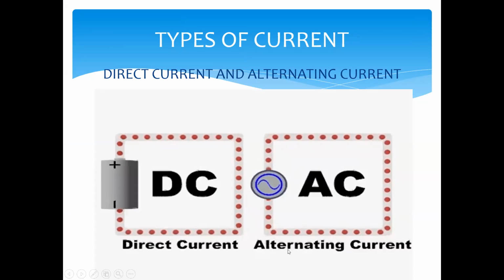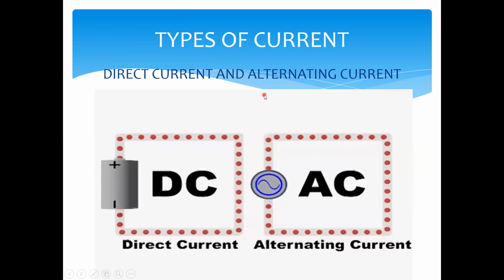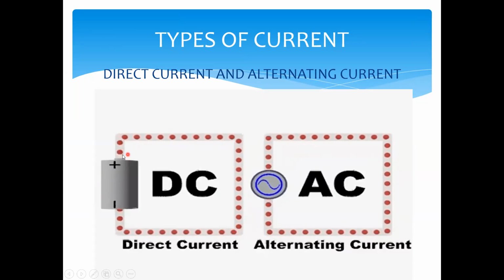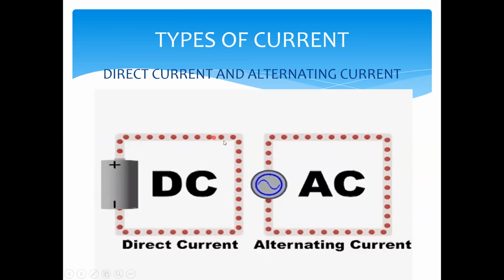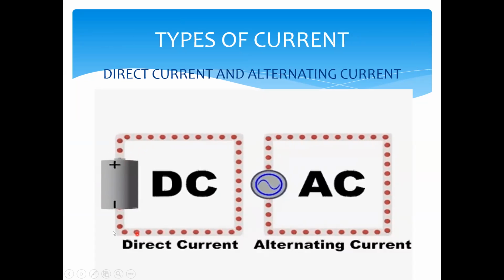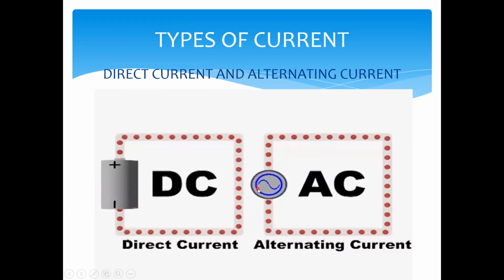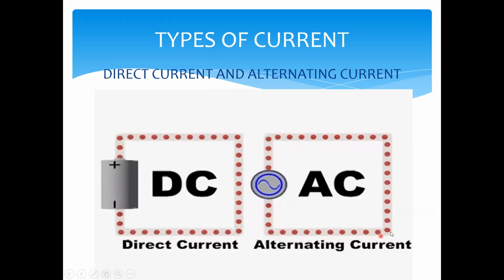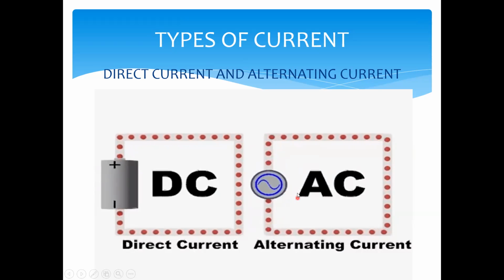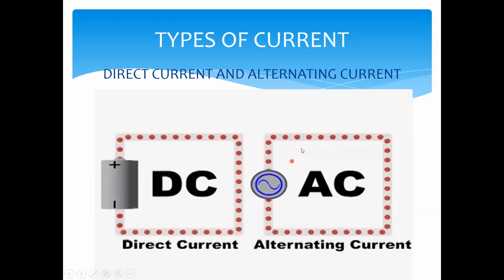Then there are two types of electrical current. One is called AC, another one is DC. DC, the direct current, flows in one direction, one way. But what is AC, or alternating current? In it, the particles flow in one way and then they return back. So it's like a vibration of the particles and they transfer energy. But in DC, the charges actually travel from one place to another.